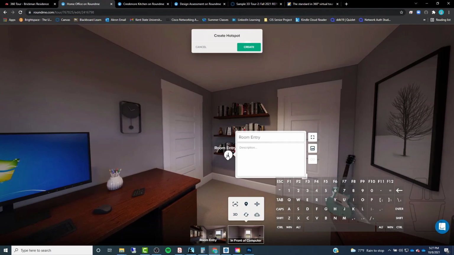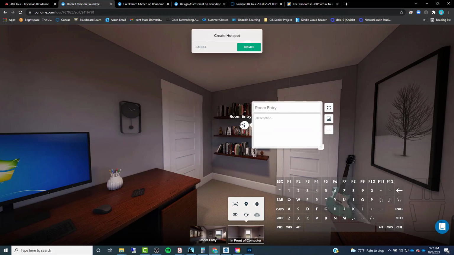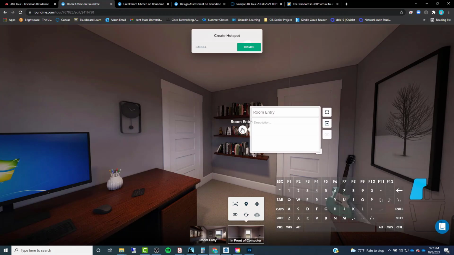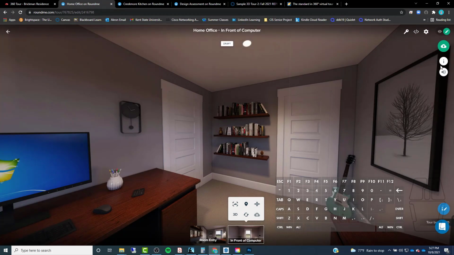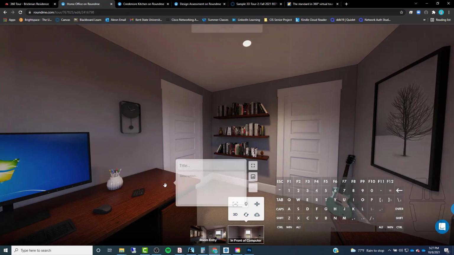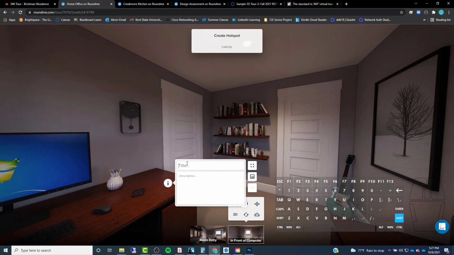So, all right, maybe I'm wrong. This hotspot is for giving details about things, like I showed you in the other example. That would be like saying who manufactures this desk. So I could say Haworth desk. If you knew the name of the desk, you could put it there, and then you could add a description, put an image of it right there, and even put in a URL for their website of where that product is.